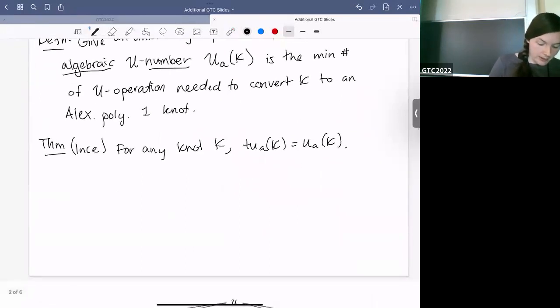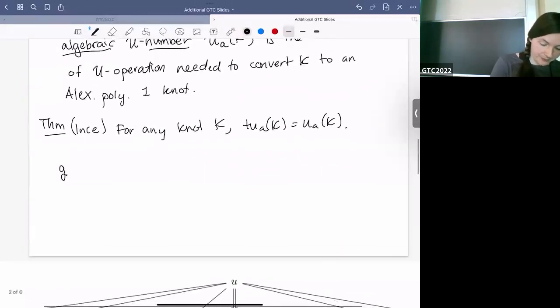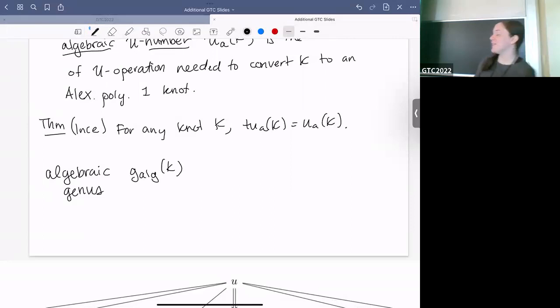And so maybe I lied to you a little bit. Maybe I'll add one more invariant and then maybe we'll call it a day. So the last invariant that I want to add to our list is called the algebraic genus. So we're going to denote this G alg of K. It's slightly different from what I just said our notation would be, but that's because we didn't come up with this. This was defined by Feller and Lark in 2018. And you should think of it as kind of an optimal upper bound on the topological slice genus. Okay, so I'm going to write it down and then I'll tell you how to think about it.